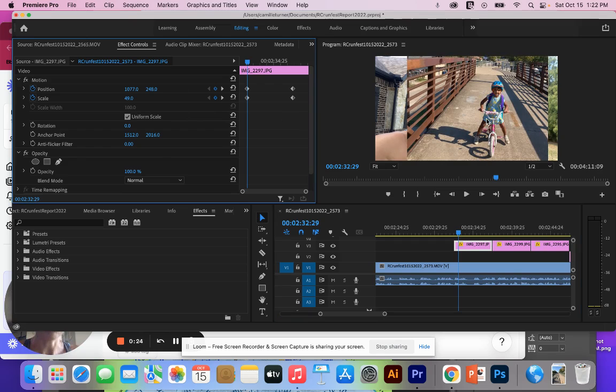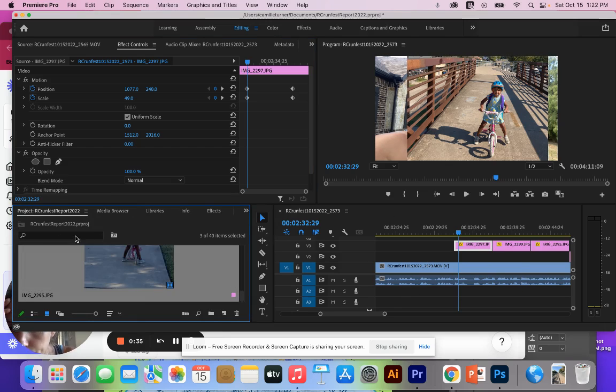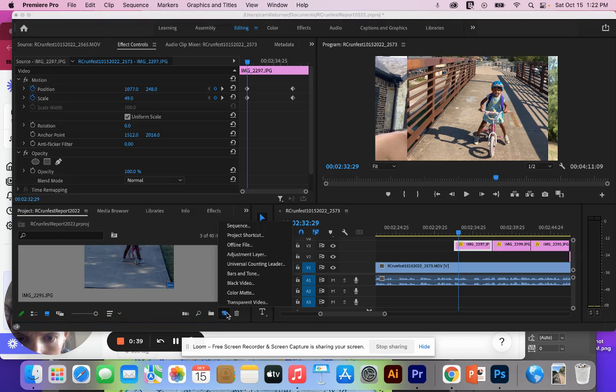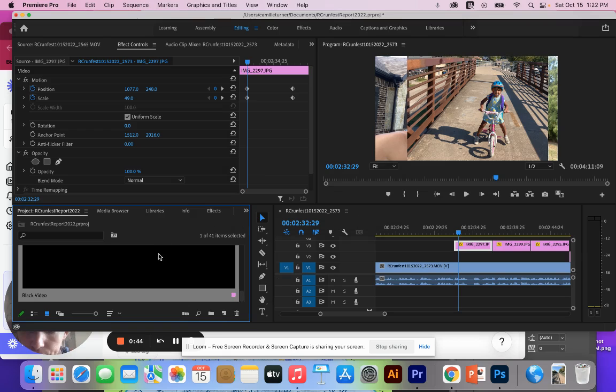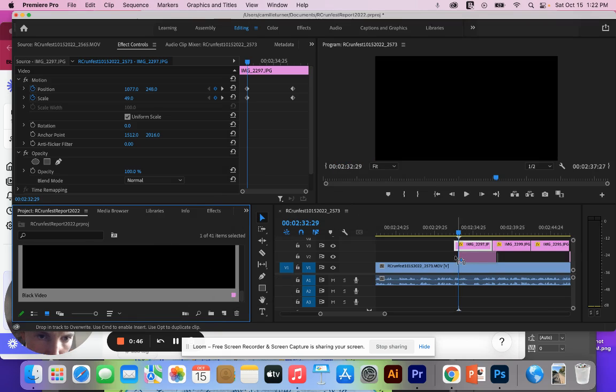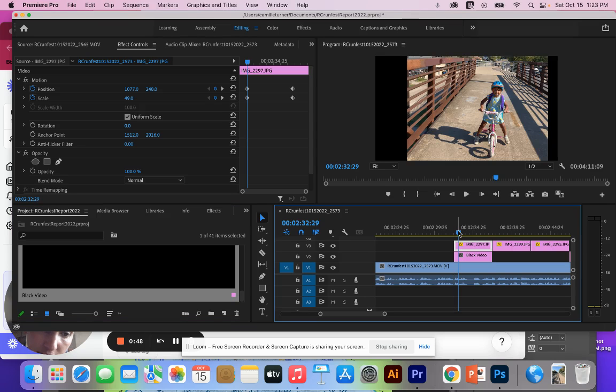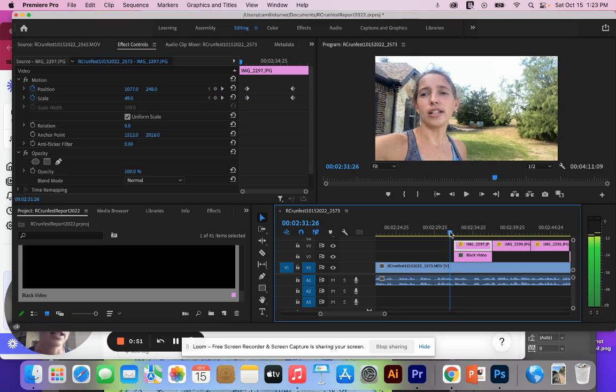Now that's great. So I still have some of the edges here just because of the way this picture was shot that aren't covered. So what I need to do is add black video behind it. That's the simplest way to do it. So I'm looking for this new item, black video. Just click OK. It's going to end up over here in my bin, and it's going to end up the exact size as that media I had clicked. And now look, I have black video behind it. It's simple as that.